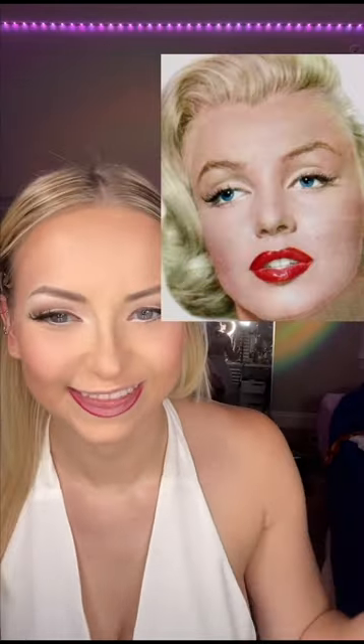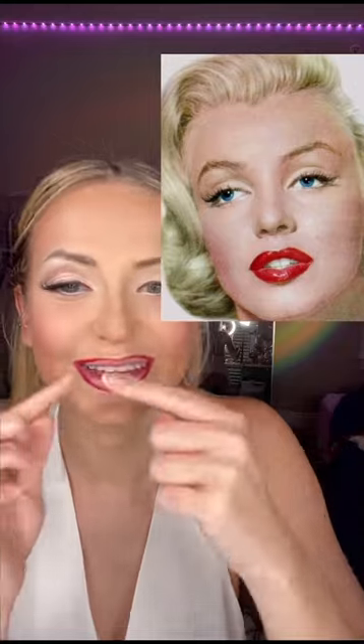On to her iconic red lips. I started out with Makeup by Mario Lip Liner in Kelly on the bottom but it's a little too berry, so I'm switching to the same Lip Liner in Neal. For her lip shape, they would do pretty much the opposite of what every other TikTok lip lining hack tells you to do — instead of going heavy on the cupid's bow only, they don't go too heavy on the cupid's bow. It's mostly on the outer side of her lips, and a lot of times they would make this little split in her bottom lip.